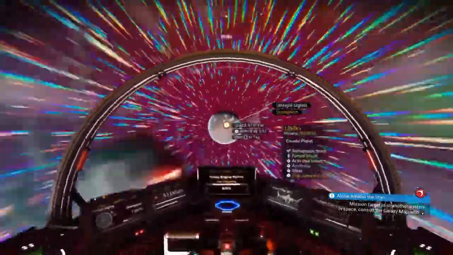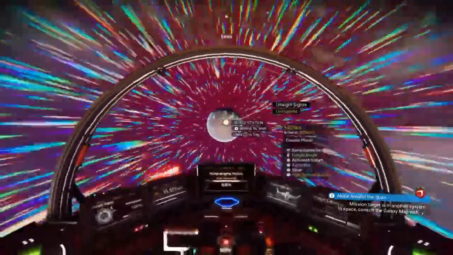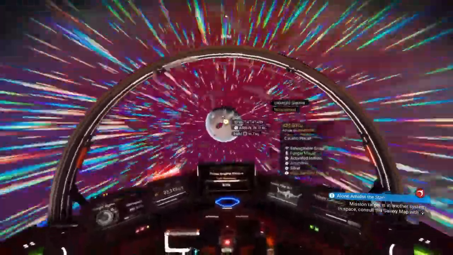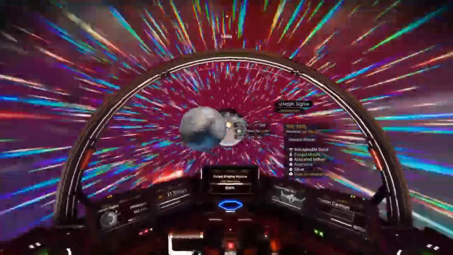Then I'm going to trade in all those salvageable techs to get some bits for my bases. And then I'm going down to that planet that's got the salvageable scrap and getting that as well. So yeah, it's a lovely little tip. Really is. Saves you on a hyper.